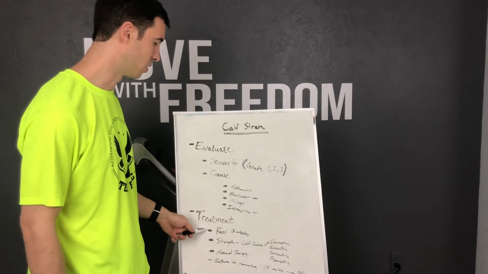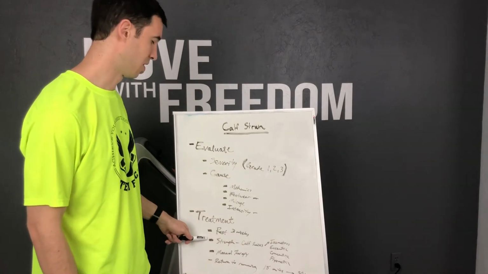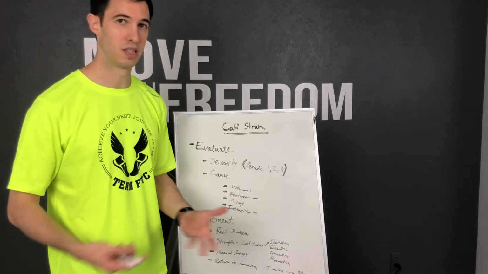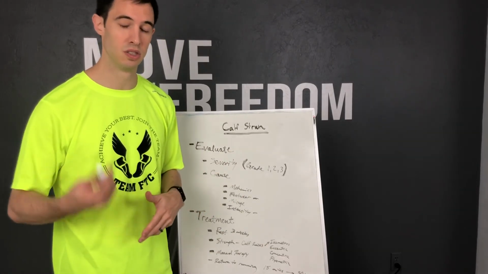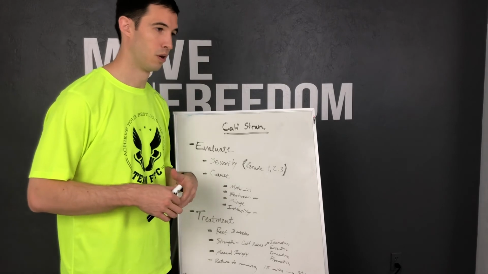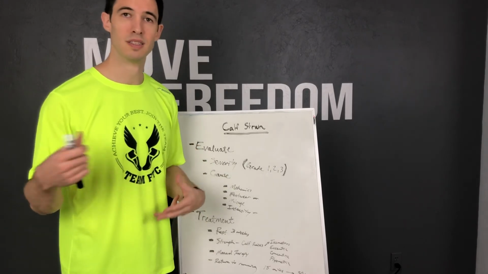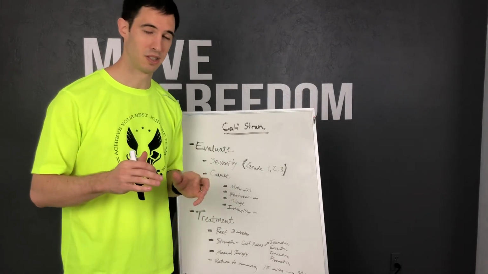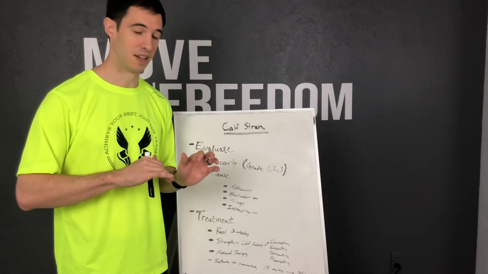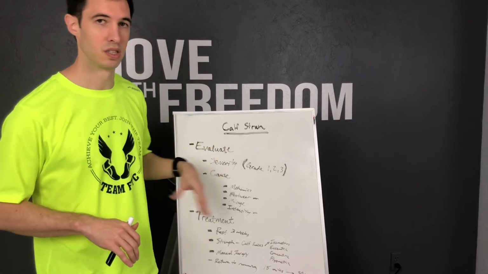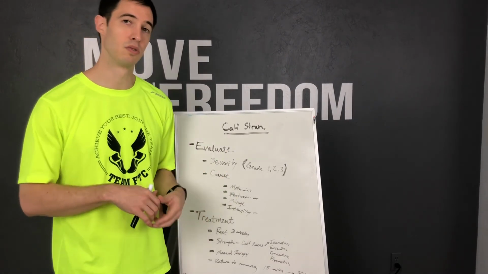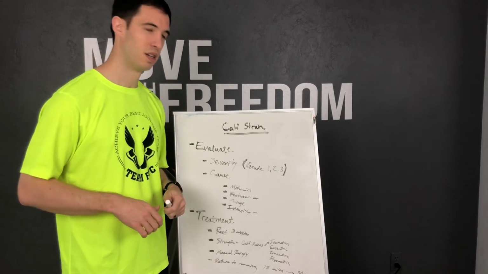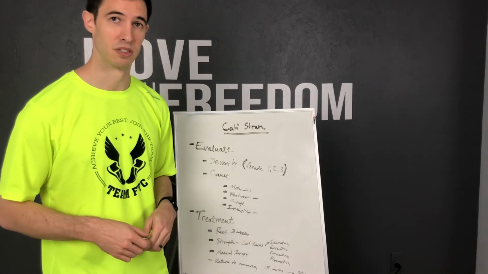You make sure that you give it the rest that it needs. You make sure that you're doing the strengthening that's required. Now that means you're also strengthening the surrounding structures. You can still do strength work for your hips, your quads, your core, all of that stuff if you're dealing with a calf strain. So make sure that you're not just sitting around doing nothing, and that you are actually doing the strength and the manual therapy and the return to running in the proper way so that you can be stronger when you come back from this injury.